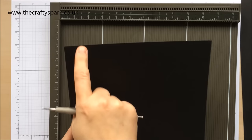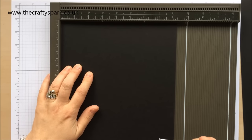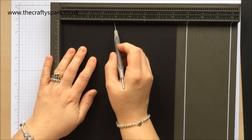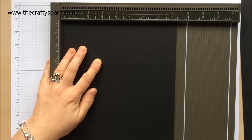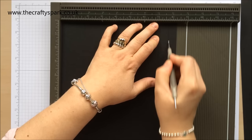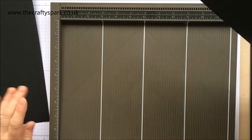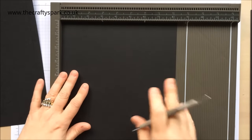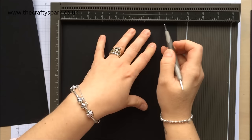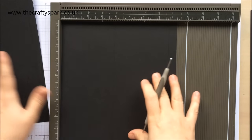Right, first things first, with your short end going across the top of your scoreboard, using the right end of your score tool, your first score line is at 3 7/8, right the way to the bottom. So 3 7/8 all the way down. The next one, 7 3/4. Now you want to do that on two of your pieces of cardstock. All right, so 3 7/8 again, and 7 3/4 again.